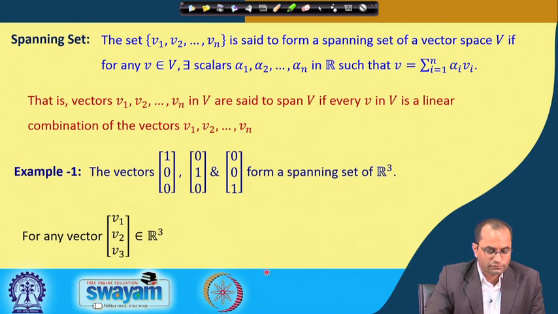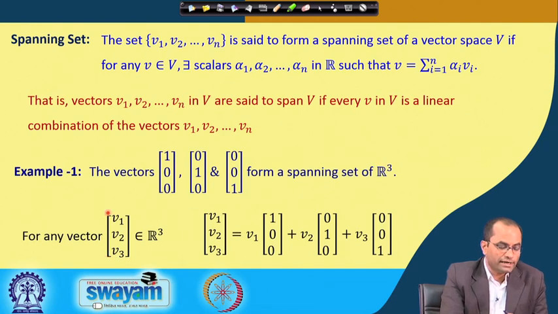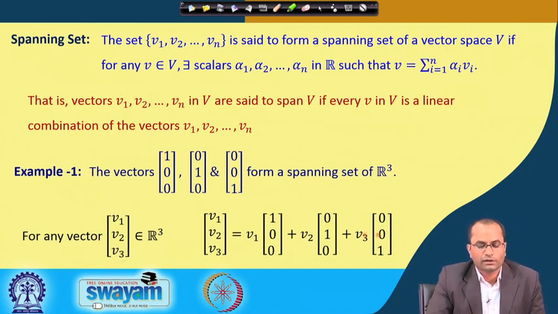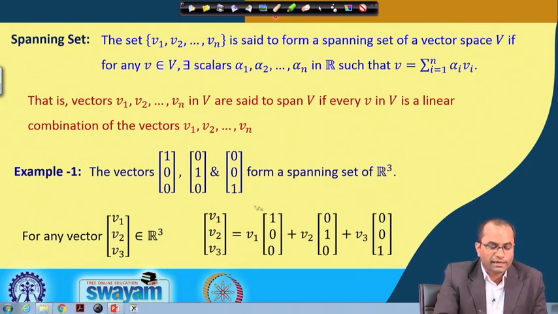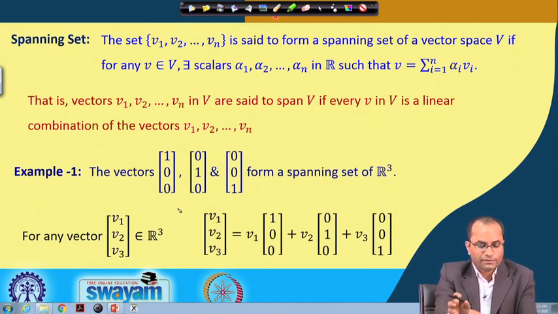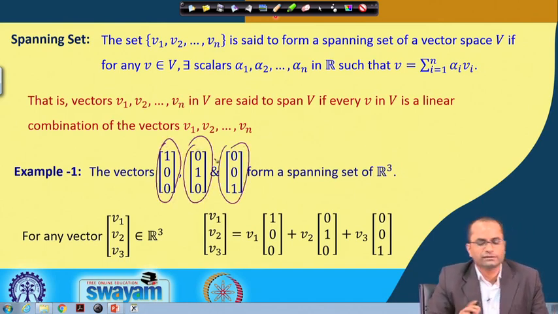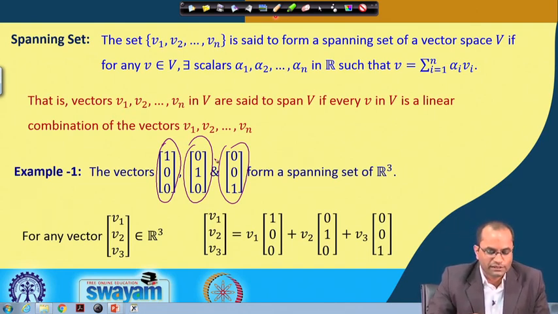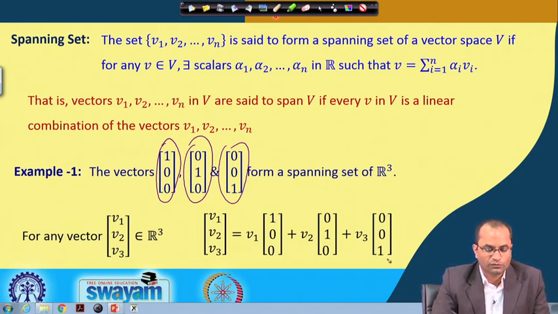And what we are supposed to do now is show that this vector, which is a general vector from R3 without any restrictions, we can write down as a linear combination of these given vectors. And why is this trivial in this case? This is V1, V2, V3, and the structure, later on we will come up with another name, the standard vectors, or rather standard basis, which we will refer to later on. So, here we have 1 0 0, 0 1 0 and 0 0 1.